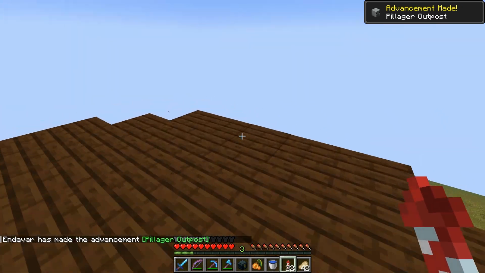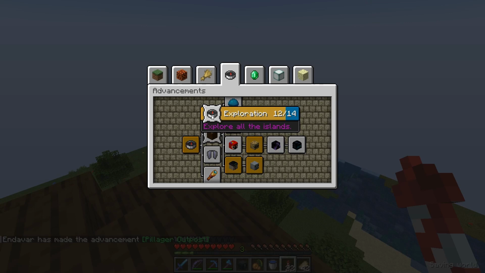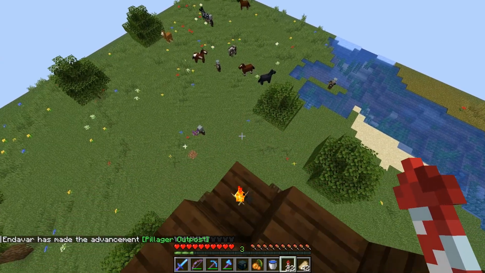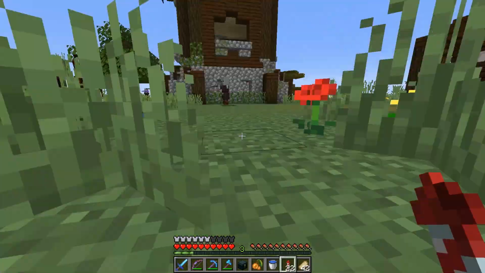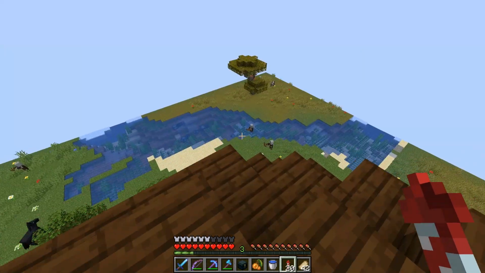Pillager outpost. So that's an advancement on its own, but it should also add to this as well. No, it doesn't. Do I have to go further down? Do I have to land on it, or does this one just not count? Let's go down it. Yeah, right. This is going to be very handy for when we build a raid farm.